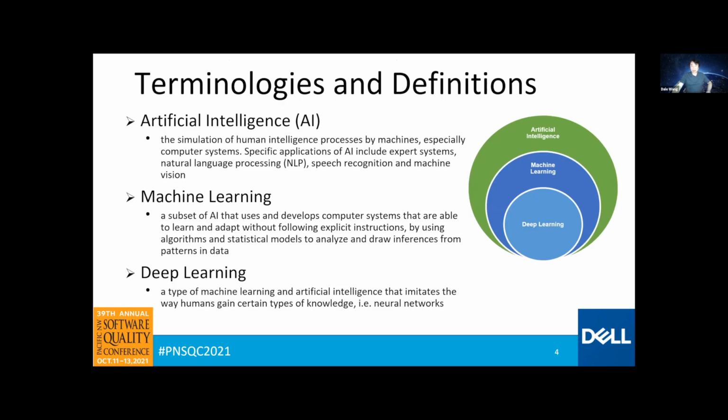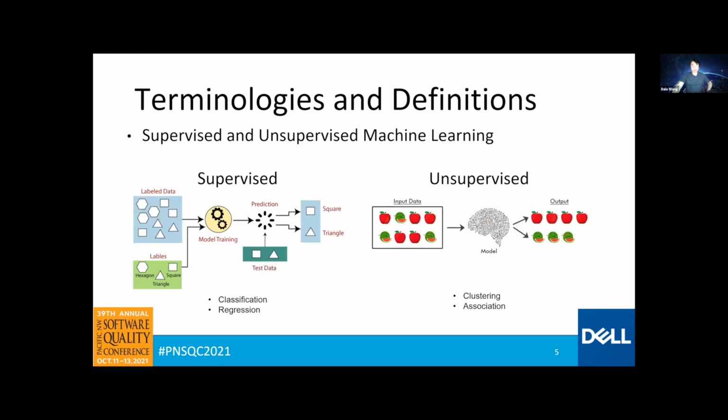So this is a very high-level definition of AI, ML, and deep learning. Again, you can find these definitions online. Basically, AI is the general category, and it is inclusive of machine learning, and also deep learning. And all these techniques are utilized in trying to solve the problem of detecting failures and trying to figure out what the resolution would be. All of the techniques involved would be utilized.